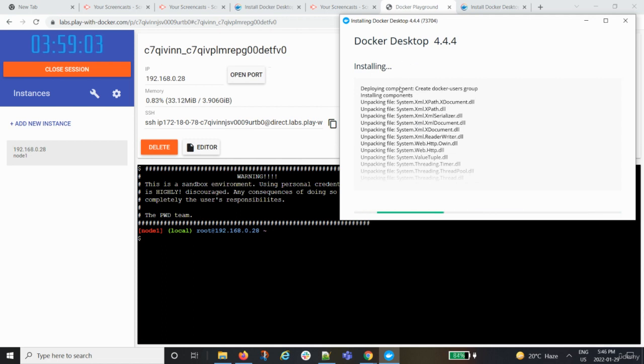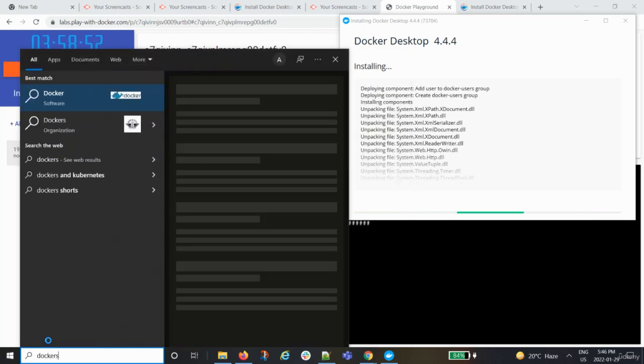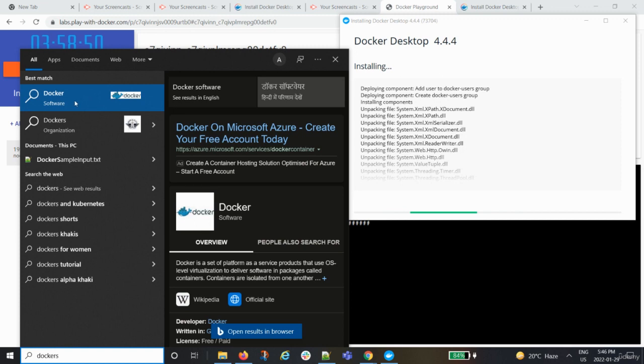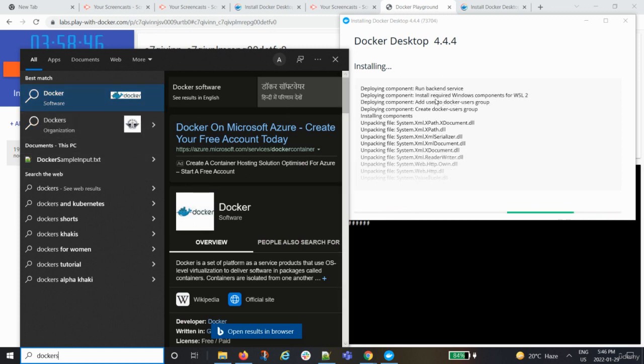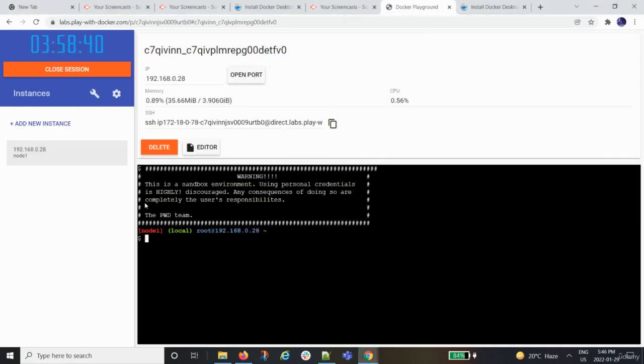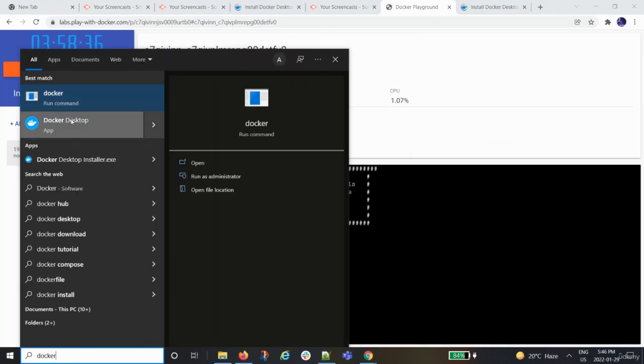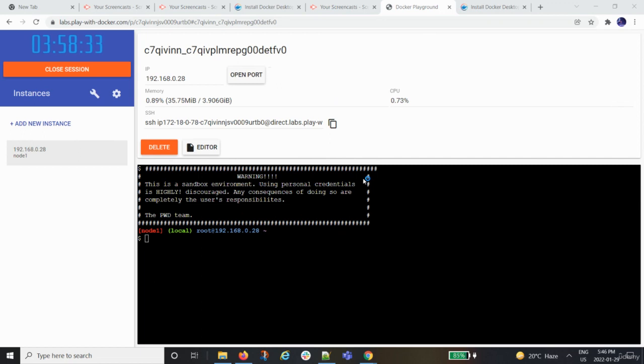Once this is installed, you'll simply close this window, go to your Windows search over here and type Docker, and you'll see something like Docker Desktop, which you don't see right now, of course, because it's yet to be installed. So let this install and then we'll try this. Installation successful. Now we'll go here and type Docker, see Docker Desktop, and this is the way to go.